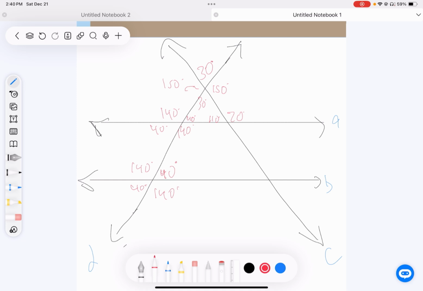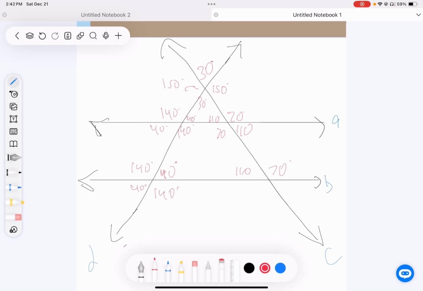Now, in order to find out the rest of the angles, we can use a combination of our vertical angle theorem. So we could see that 70, 70, vertical angle, 110, 110, vertical angle theorem right there. Okay, how to solve out these angles? We could see that this angle right here, 110, is alternate interior to this angle right here, which equals 110, because of our alternate interior angle theorem, which states that alternate interior angles must be equivalent. Similarly, we could see that 70 and 70 right here must be equivalent due to them being alternate angles.